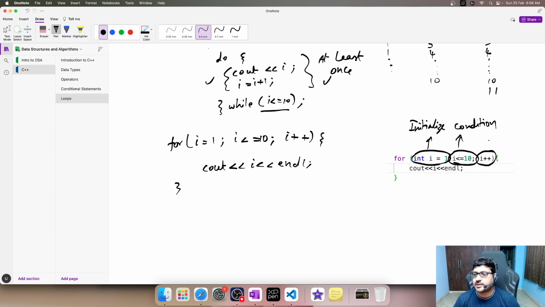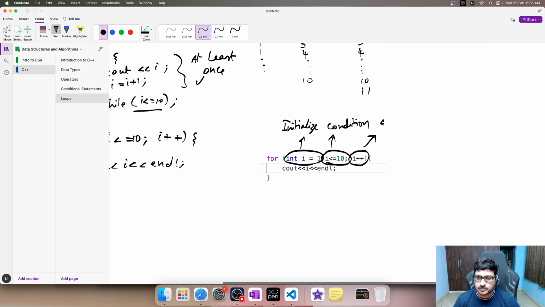This is the increment. We did all these while using while loop, while using do while loop, and we can write all these three things in one line of code. So this is a lot simpler when we need some variable, when we need some condition with that variable, and when we need to increment or decrement that particular variable, for loops are very handy.